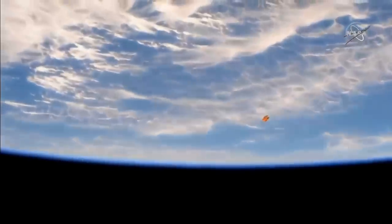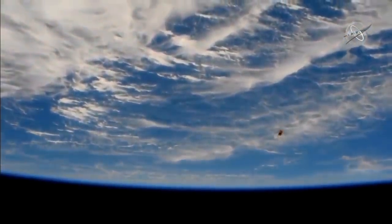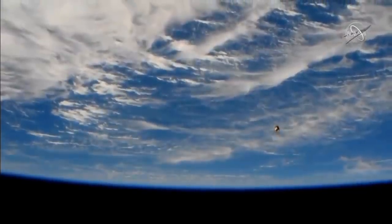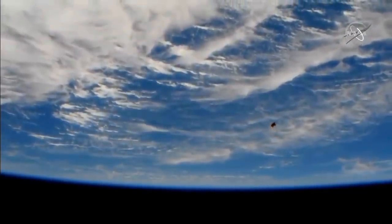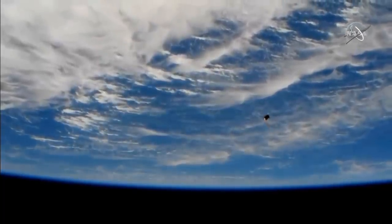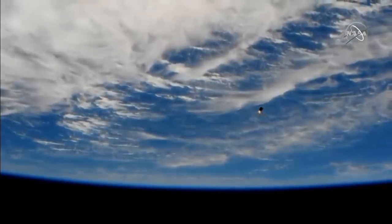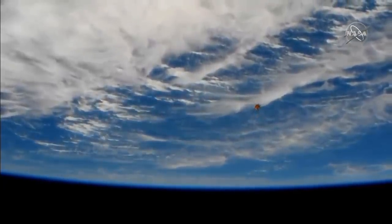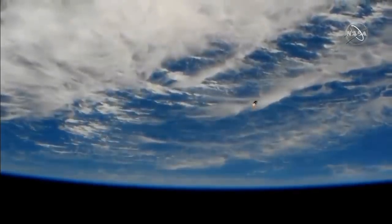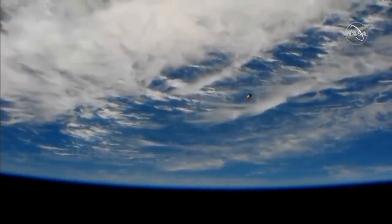And when you listen to the ground controller, he points out that it followed a good ballistic trajectory, which means it was going to go into orbit, degrade, and then crash into the atmosphere, burn up on re-entry. That's what they want. A bad jettison means that it will go around the Earth and smash back into the ISS, which is what you do not want. So they've got to get the trajectory of ejection just right.